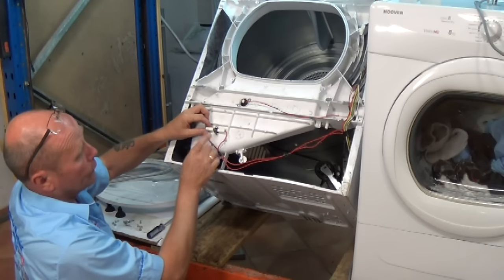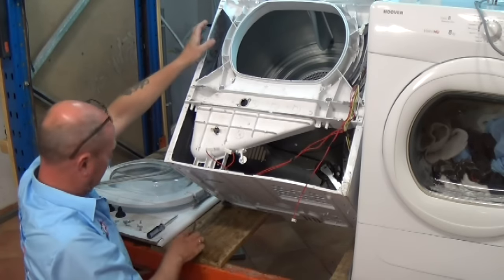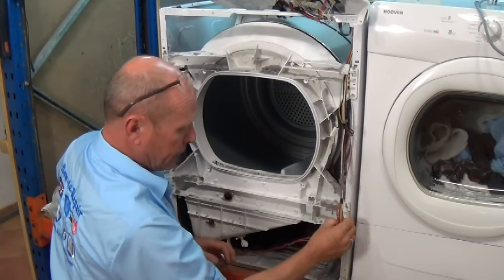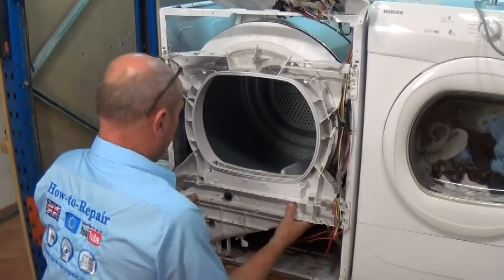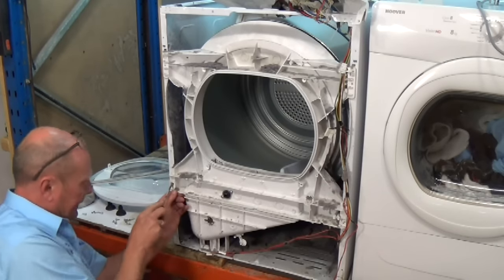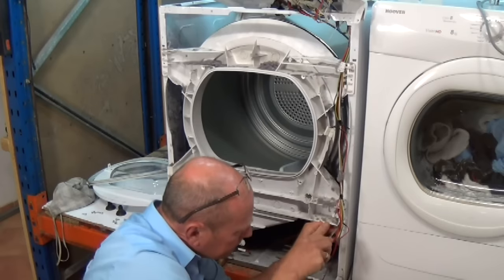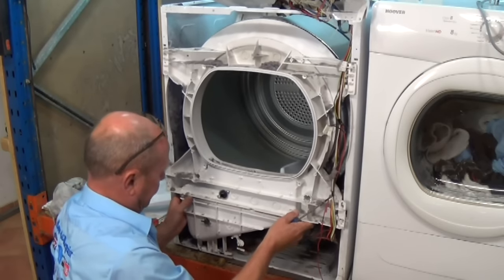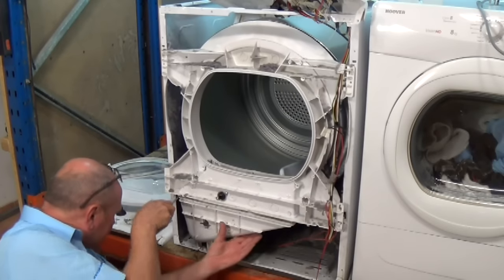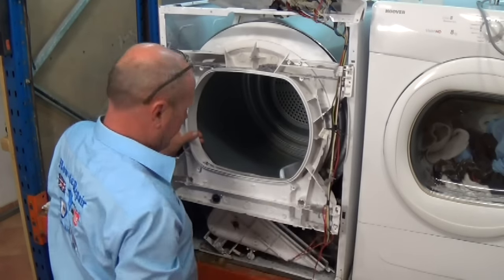If you've got any doubts whatsoever before removing the wiring, make sure you take a picture. Now we've got everything removed, just unclip the wiring. Now these come out by lifting. Now if the belt is still on the machine, you've got to actually lift the plastic up on both sides. This comes towards you then, and you're able to take the pressure off the drum.